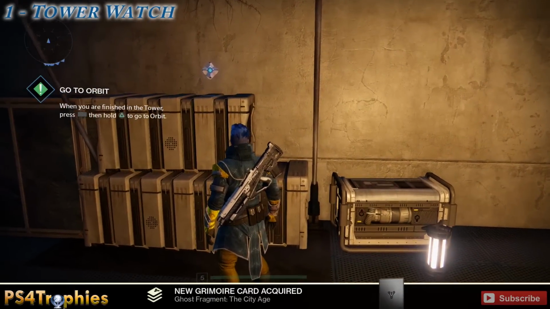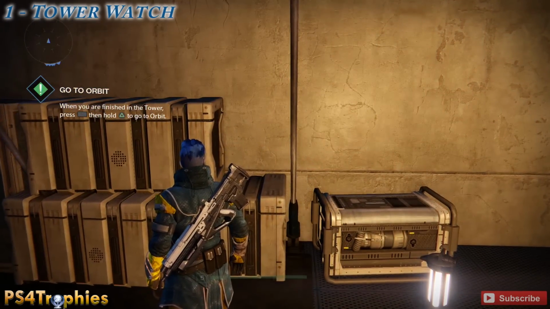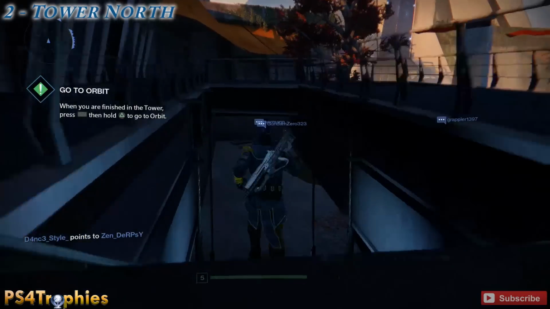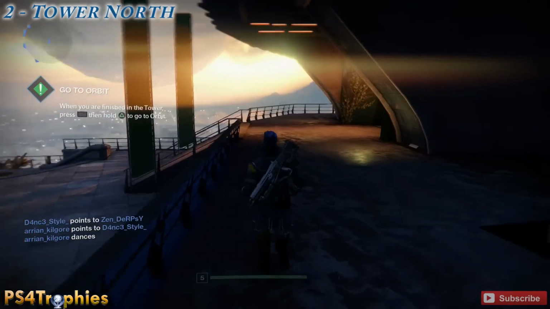Now there are 61 total in the game. You only need 50 for the Ghost Hunter trophy. And I'm going to cover the tower here as well as the Earth. So there's 20 between the two locations, 4 here and then 16 in the Earth.